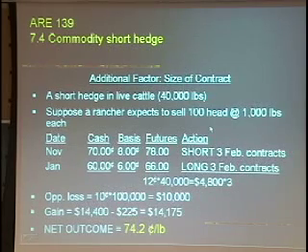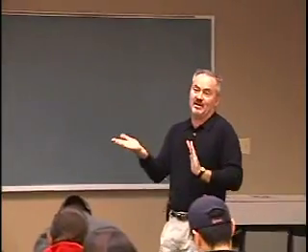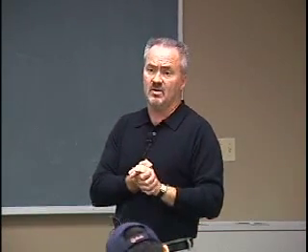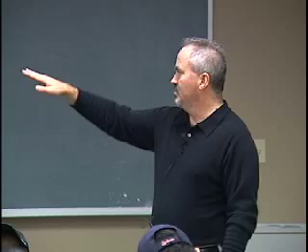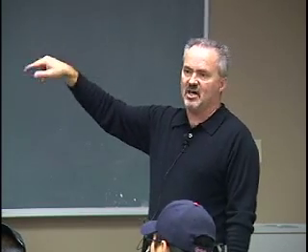So the rancher has these cattle. The reason the rancher's hedging is she's probably heard Jake Bernstein on late night TV saying the price of cattle is going down, or who knows. The cattle aren't ready for market anyway. We know that much. They're not quite ready for market. So if they're not ready for market, you can't sell them today. But maybe the price today is attractive to you. The price is 70 cents. So let's focus on that price. 70 cents, that's your target price.